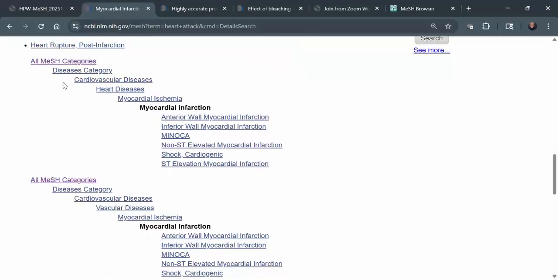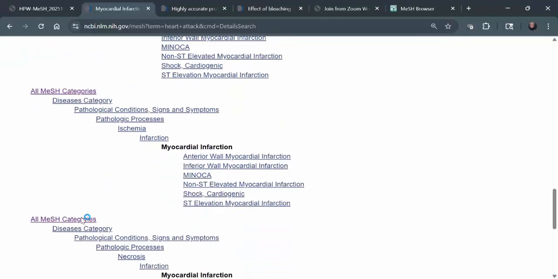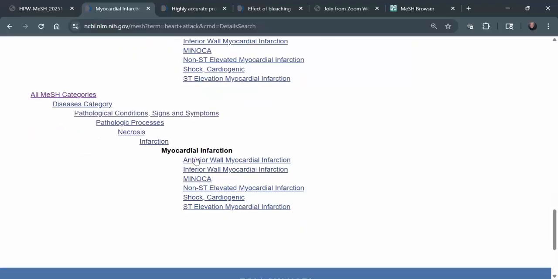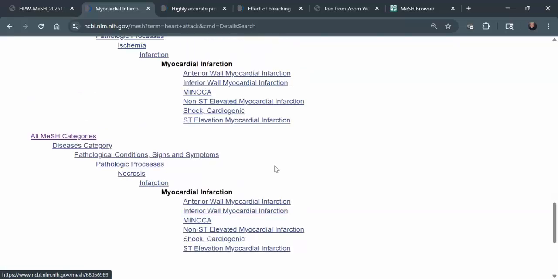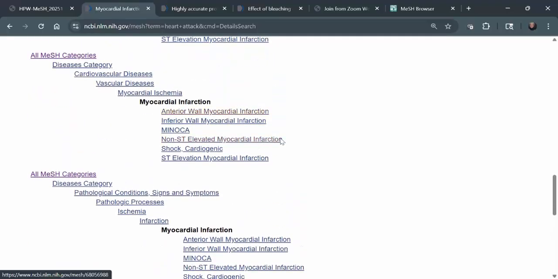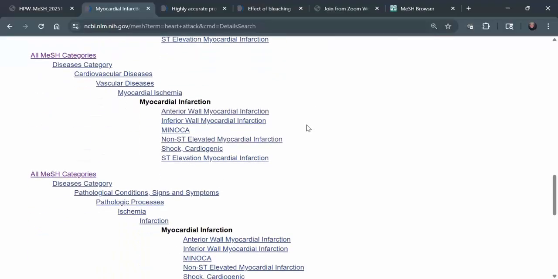This is a great question. So this is diseases, cardiovascular, heart. This is diseases, cardiovascular, vascular. And this is diseases, pathology, pathological conditions, and so on. But all of these sub-branches will be searched. And that's what we were talking about with the eye example: all of them will be searched. And some of them are the same and some may be different.